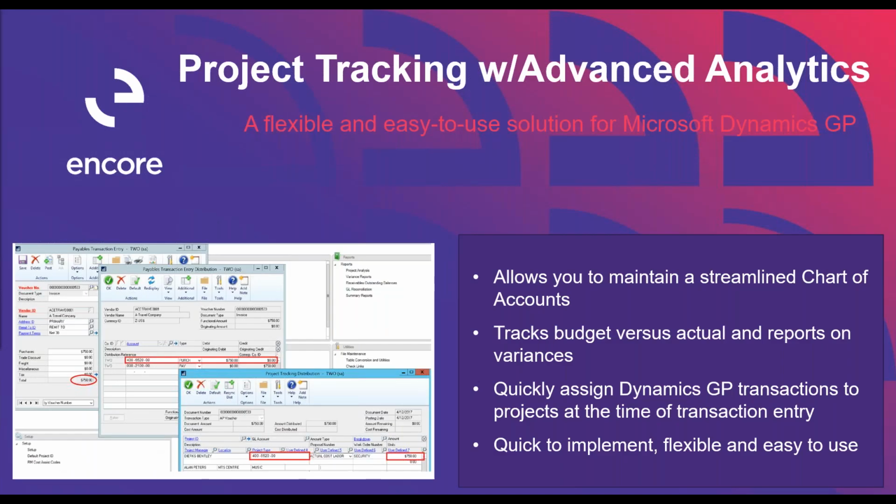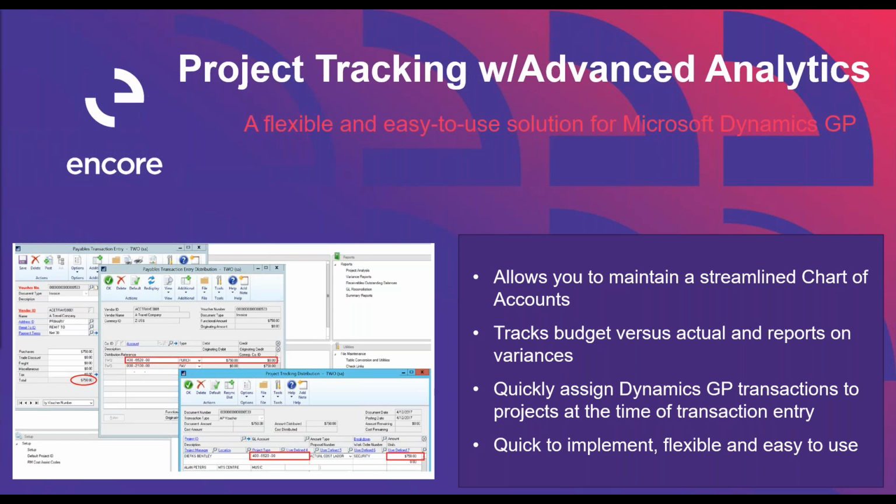Here we've got purple again. Look familiar? Are you using Excel or analytical accounting and you need something more robust, more flexible, with better reporting? Or possibly you're using GP's project accounting and it's far more complex than what your business really needs. Well, OnCourse project tracking could be the next step in managing your project revenue. Now, you can decide what information is important to track and report on.